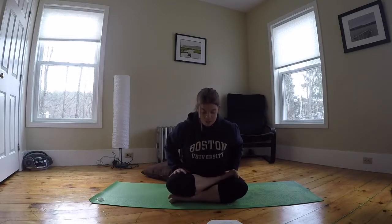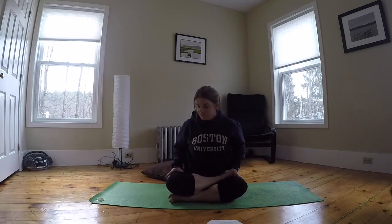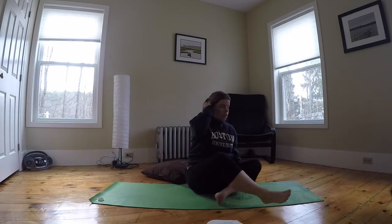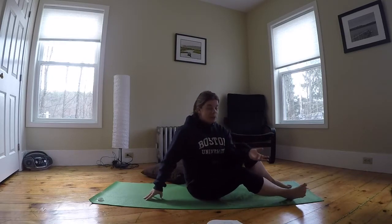Sometimes I like to just counter the pose by coming into a stacked position or external rotation of the hip. That's what feels good to me. And then we're going to come into our final series of poses, which is spine twists.